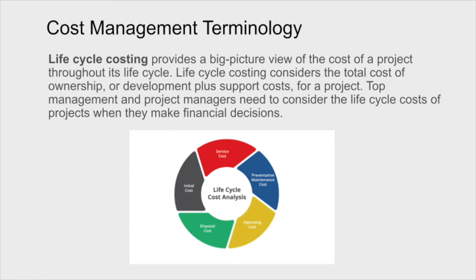We're saying to ourselves, okay, we got the initial purchase cost, but we also have all the costs of making it do what it needs to do. So life cycle costing really looks at the big picture of cost over the useful life of the item. That way we can get a better sense of how valuable this is to the company.